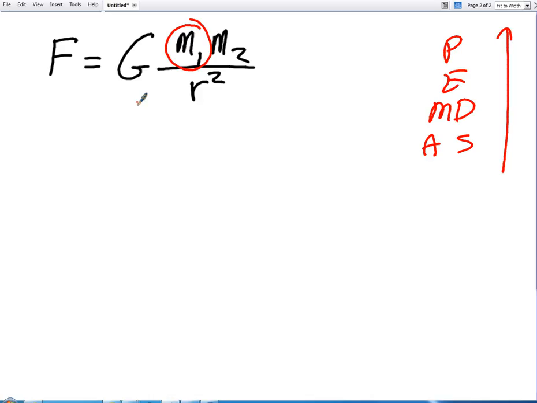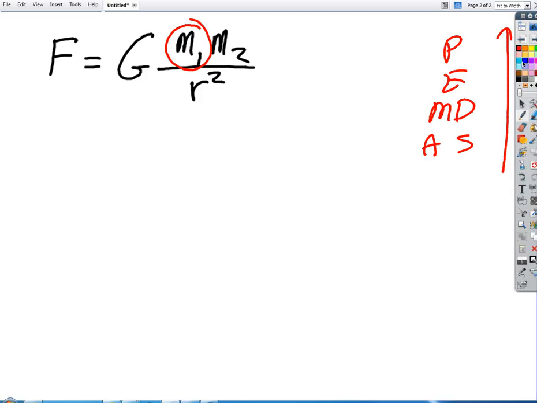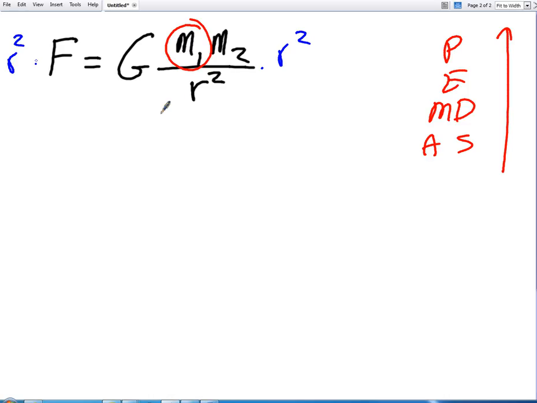And that stuff is linked by multiplication and division, right? So one step I've got to do is multiply both sides by R squared. Well, let's see what happens. So if I do that, that's good. The R squareds go away. Very good. What else?